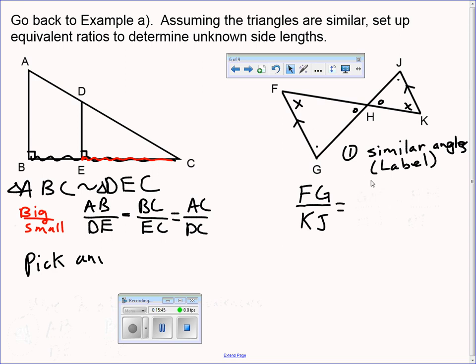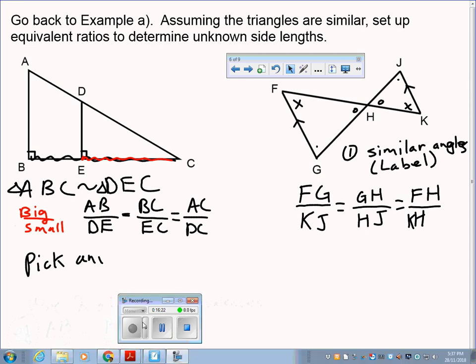Now for my next one, let's take a look at GH. GH is dot zero, right? So JH is another dot zero in the other triangle. So it's GH over HJ or JH. Both work. Now we have our final side to do, which is FH, which is X naught. So I've got to look for X naught on my little triangle. And so we have this ratio. Remember, we're going to take any two of those. And that's it. We're done for the day, I think.